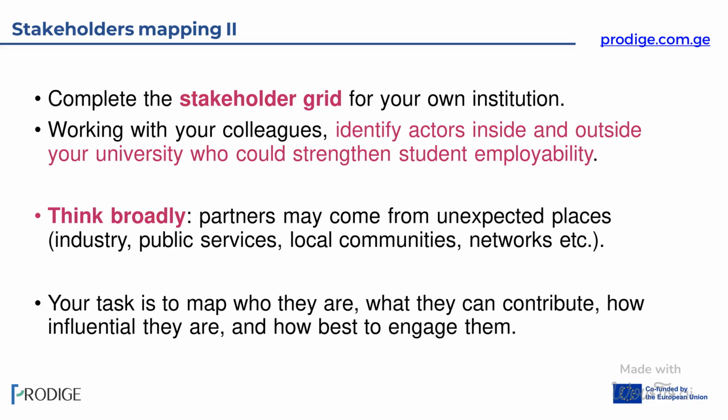Your task is to map each stakeholder, noting who they are, what they can contribute, how influential they are, and the best ways to engage them. This exercise will help you see new opportunities for collaboration, align resources strategically, and ultimately create a more connected and impactful employability ecosystem for your students.